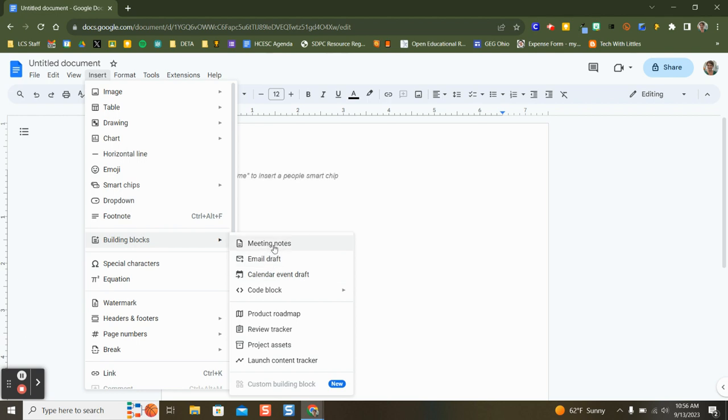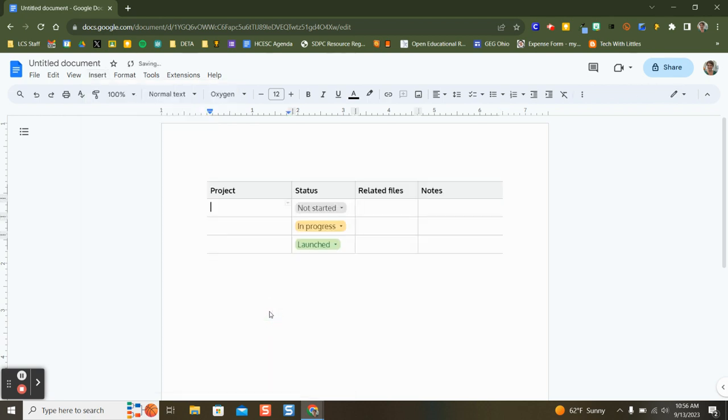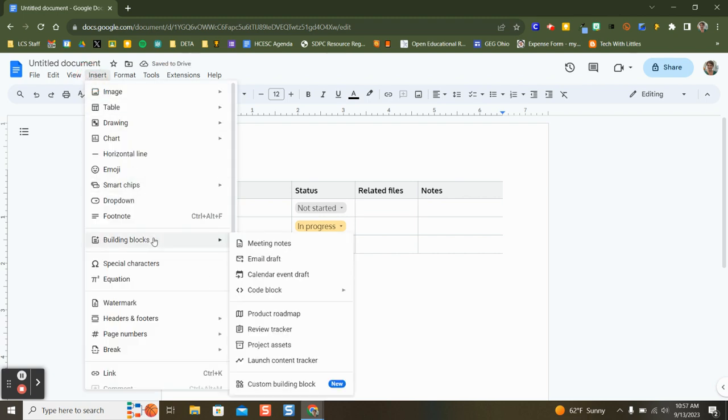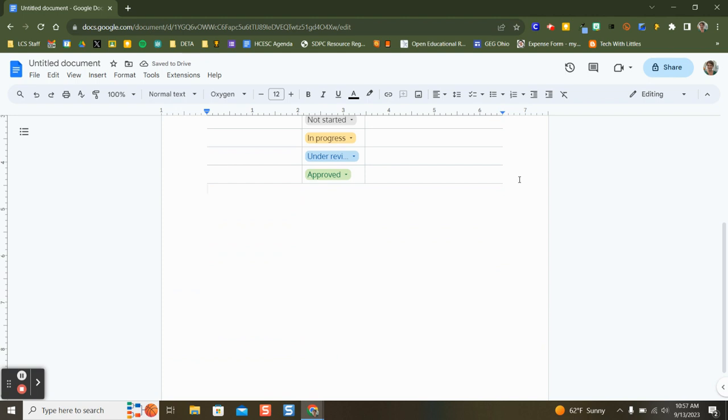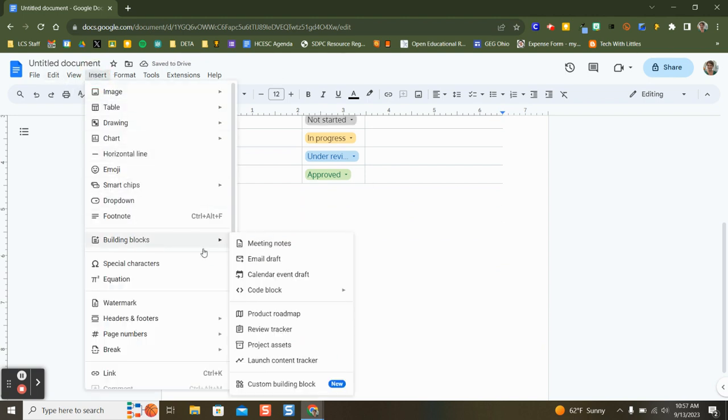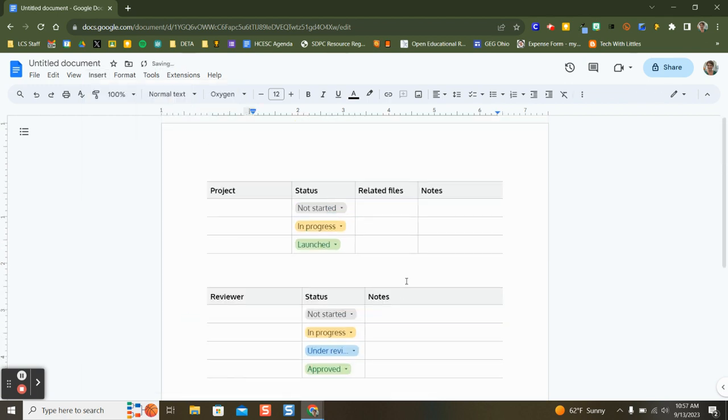One thing that I do think you probably could be using is either this product roadmap, this review tracker, or this email draft. Okay, so let me just briefly talk about these different things.